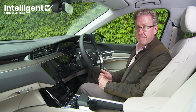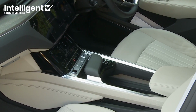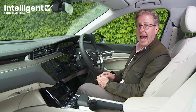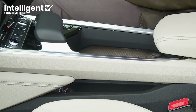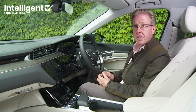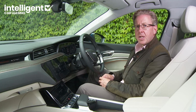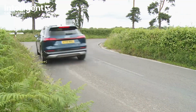More significant differences can be found in this wide centre console between the seats, which of course on an electric car like this doesn't have to accommodate a bulky transmission tunnel. So Audi has instead created this multi-faceted compartment to fill the space, a storage area which looks like it should be lidded but isn't, and which rests on open sidewalls, intended to lend to it the feel of a light, sleek sculpture. Actually, this aspect of the design is just annoying, because items you stash in here tend to fall out if you corner too enthusiastically.